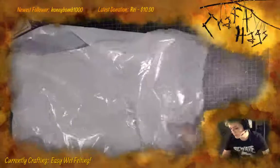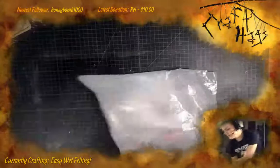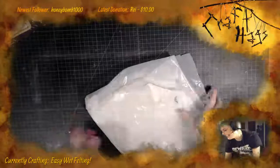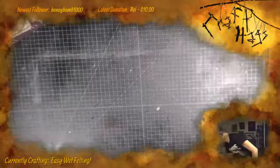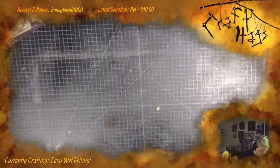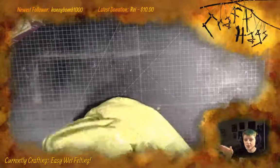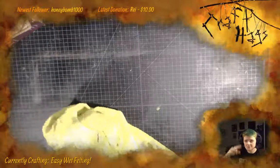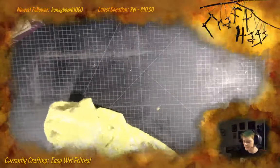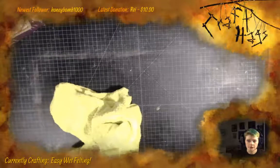So we're going to get rid of this wet plastic. And all I've done is thrown it in that dryer bag after rinsing it out a little bit, just to get rid of some of that soap foam. And I put it on the fluff cycle, I guess is what it's called on mine, but it's got no heat. It just flips it around with a fan on. It's not roasting our wool at all.